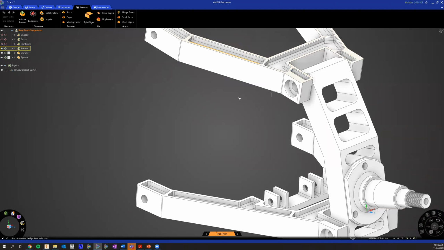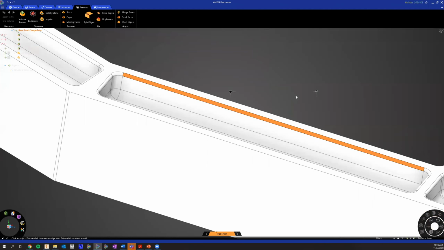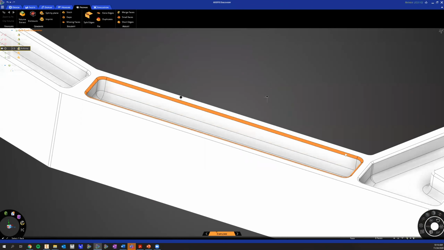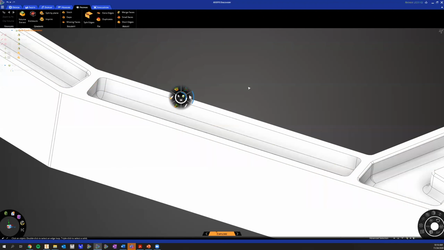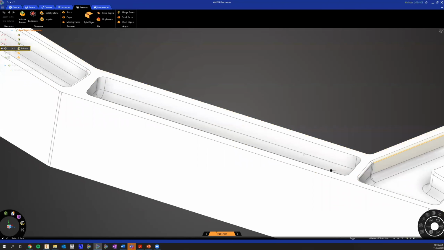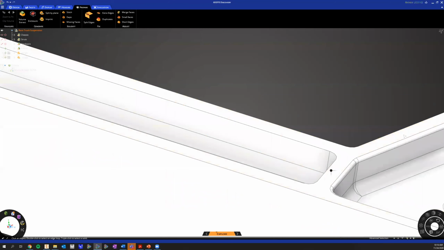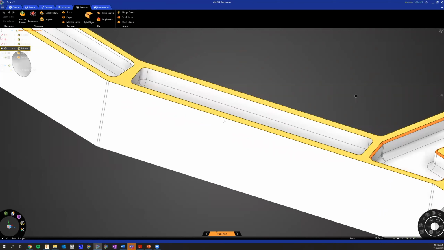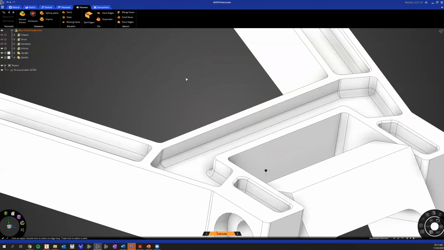What about these radiuses over here? What if I'm not interested in using these in my simulation? I could double click to select all the adjacent radiuses, and by hitting the delete key on my keyboard, or using the fill tool, I can remove that feature. And it was that simple. You can see the feature's gone now. So I'm going to do that once again, but this time with the delete key on my keyboard. I'm going to select all these radiuses. I hit the delete key.